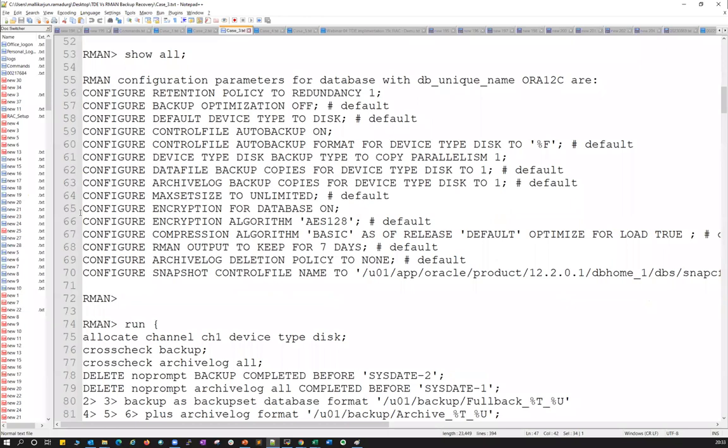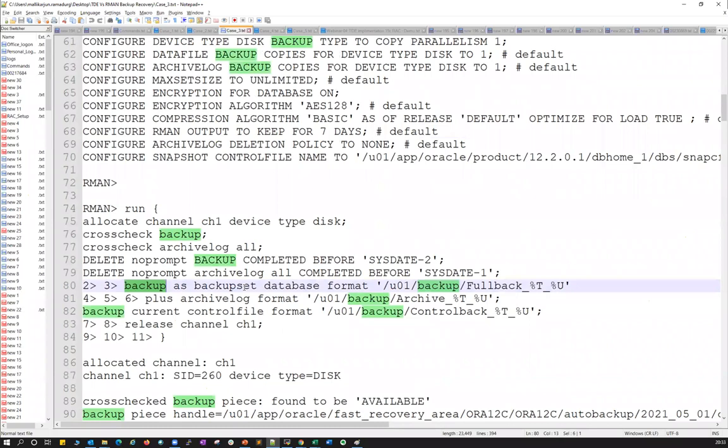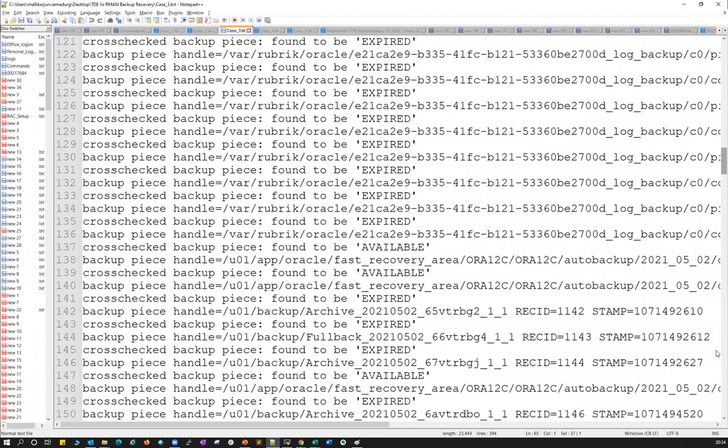And with encryption on, what I'm doing is backup as a backup set, and it is not compressed. If it is not a compressed backup set, the restore should work fine. But in my RMAN setting, I have encrypted my backup. So the backup went fine, and then when it comes to the recovery, you can see again, wallet is not opened. This is the third scenario.